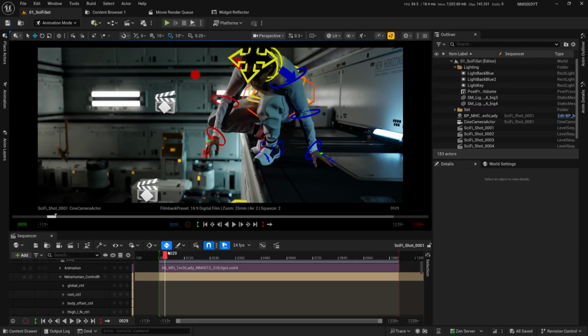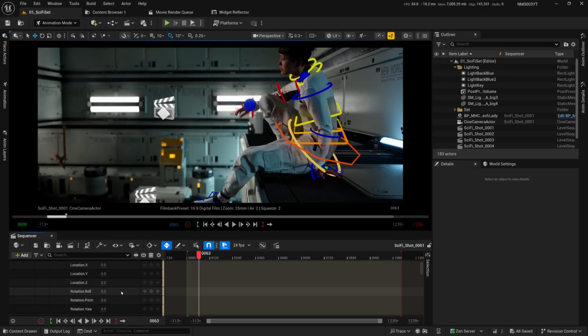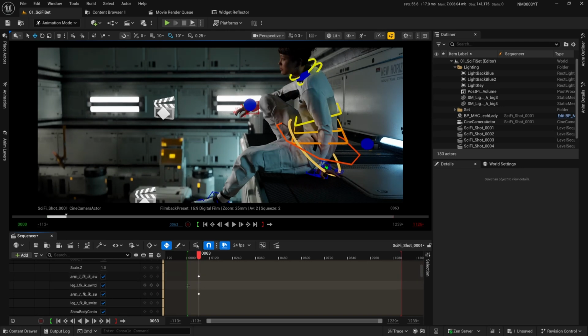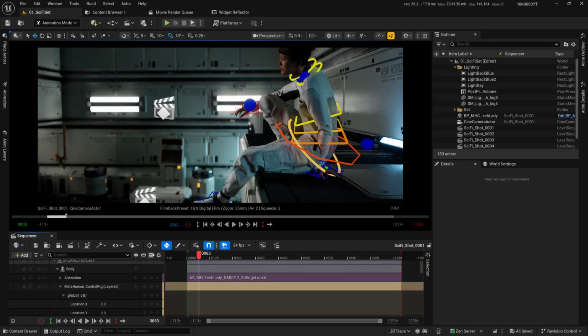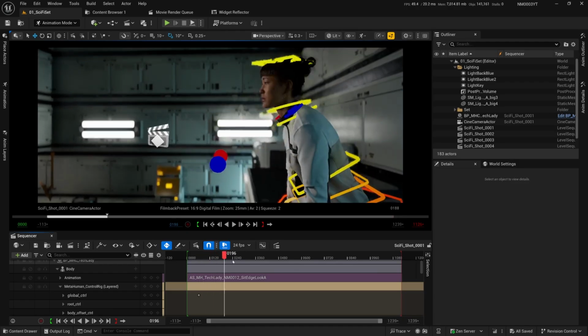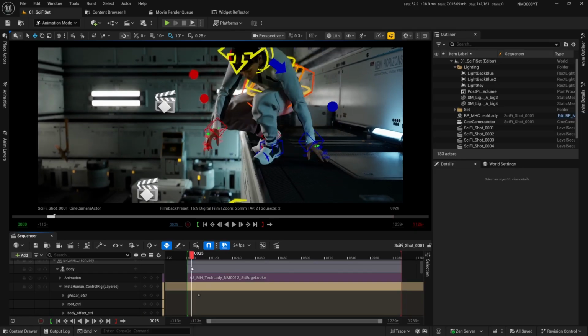So I've adjusted the UI to be a little bit bigger. And what we want to do, in our layered control rig, is make this a little bit more readable. We want to go down to the IK switches for the arms and turn them both on. They will drop keyframes in there. That's great. We're not going to be getting into curves and actual animation here. We're going to keep this really high level and use these high level sequencer keyframes, kind of like After Effects style. So now we have IK hands, right?